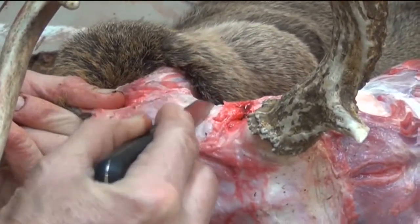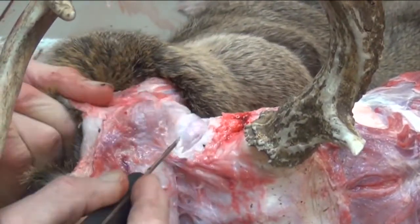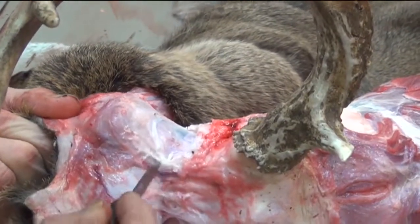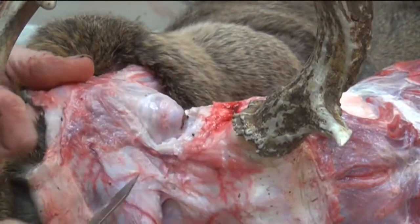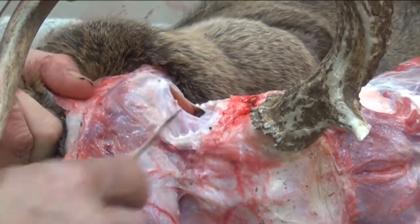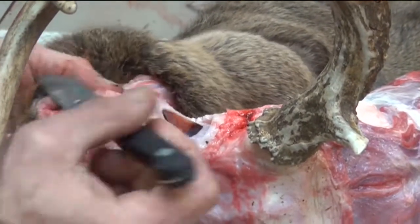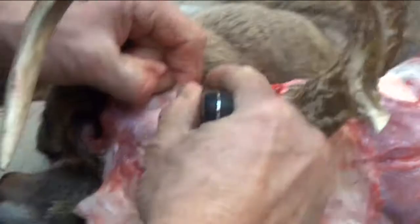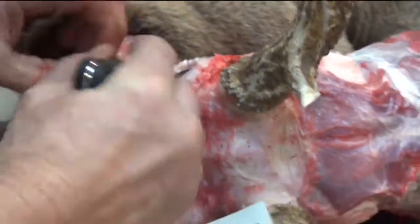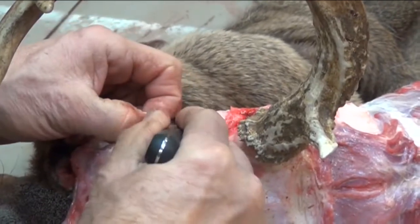Now you're making a cut right there along the bone on that eye. So you got all that skin in there. See how I'm doing that? And I'm working it down until it opens right up. Now there's my finger, and here's the skin. All that skin right there, I'm keeping on that eye. Now you cut that skin right close. Now I take my finger out and I pull this skin away from that eye, so I keep that skin right on that eyeball, just like that. And I cut it right tight.